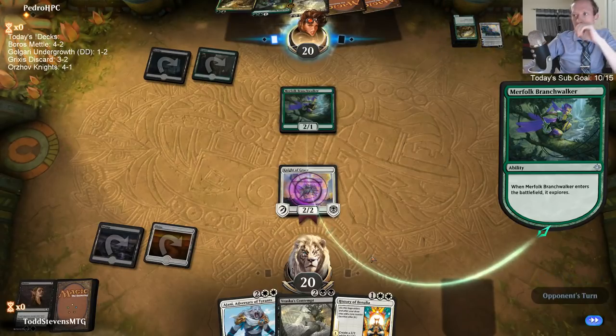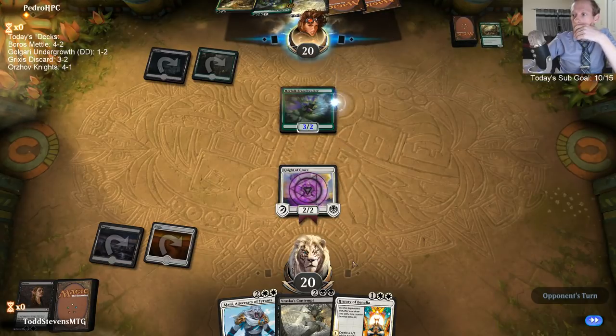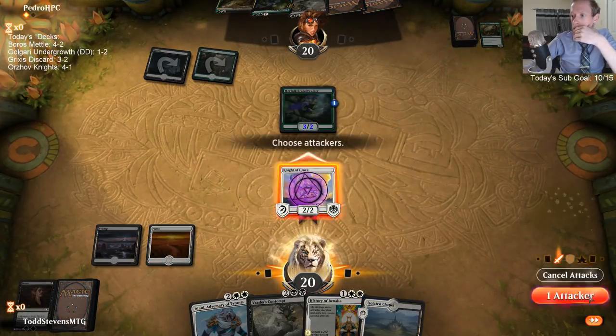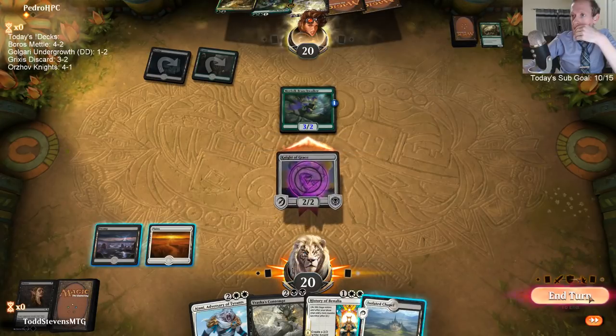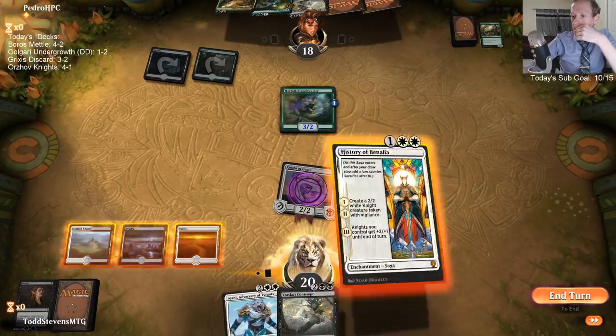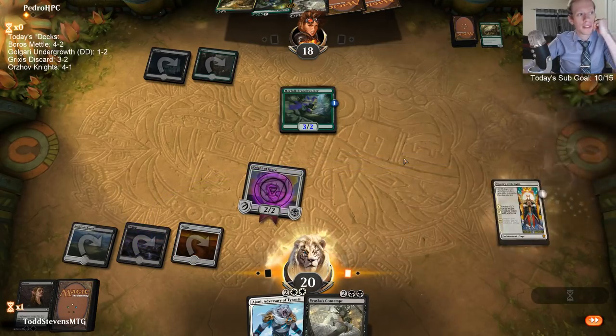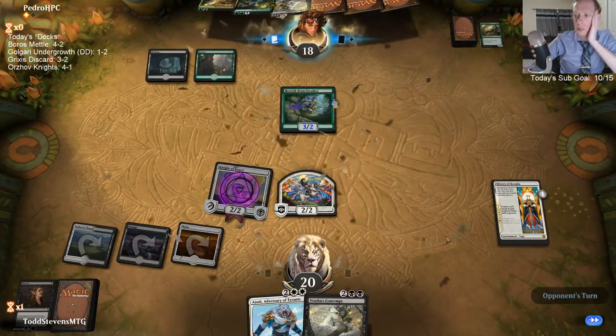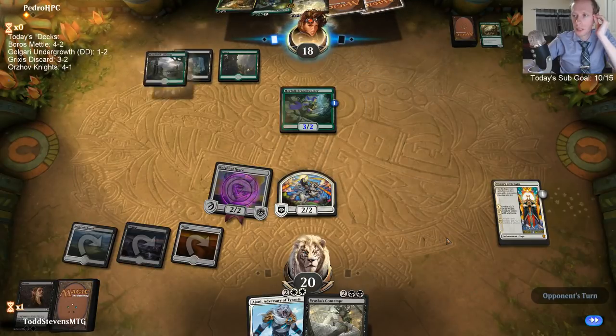Come on, lands. That'll do. I do like them having the Assassin's Trophy when we don't have lands. That's good. Maybe they'll Assassin's Trophy this History of Benalia. Give us another land, we can Ajani.